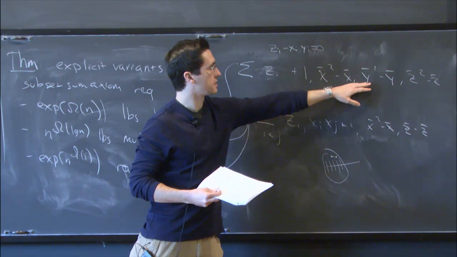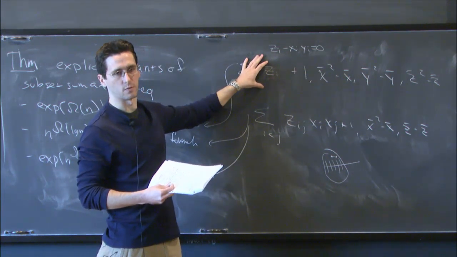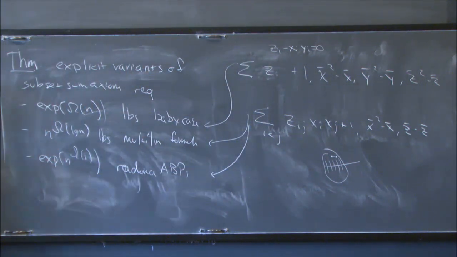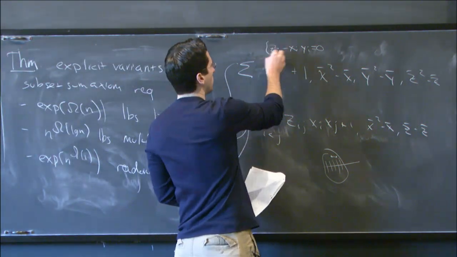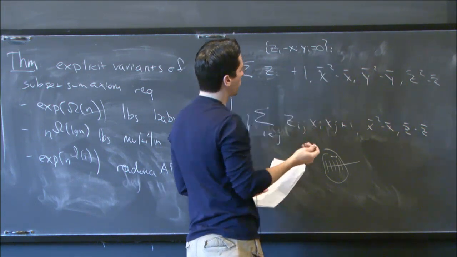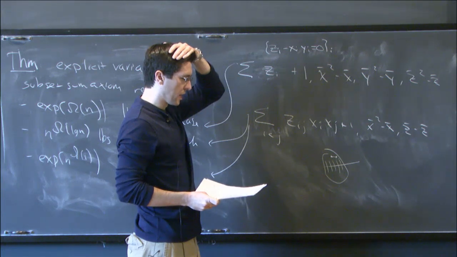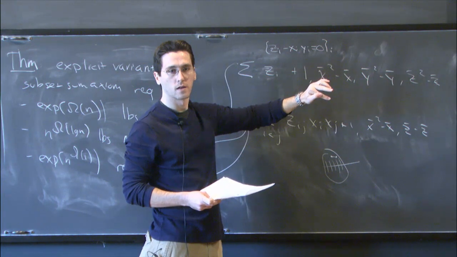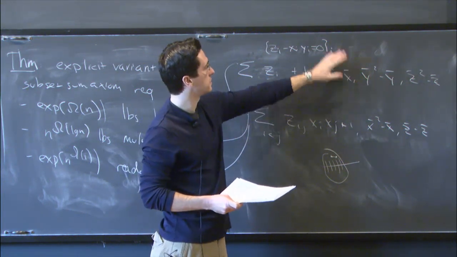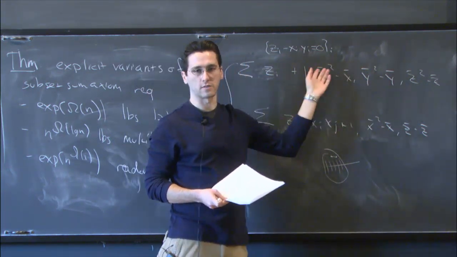The reason it becomes easy is that now you have the subset sum axiom. You can basically forget about the x's and y's and just look at the z's, and you can refute that the subset sum is satisfiable, say, using multilinear formulas. The way to think about it is, I just need to prove that this system is unsatisfiable. Even if you forget about the z's and x's and y's, it's still unsatisfiable. So you can refute this without ever touching the x's or y's.